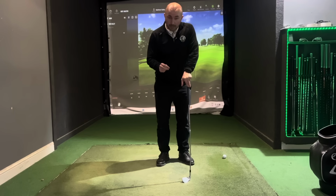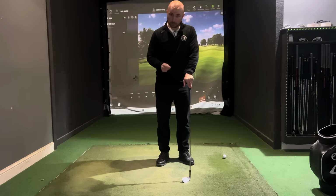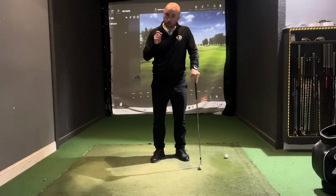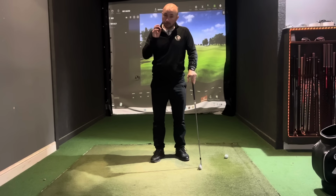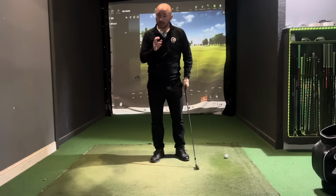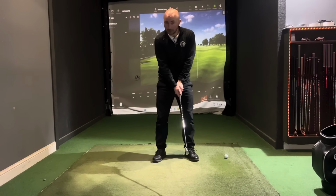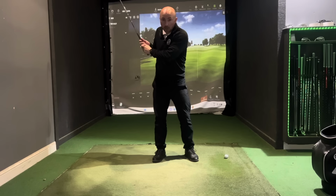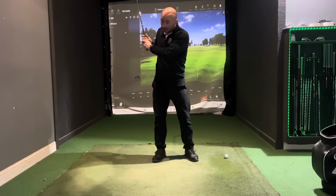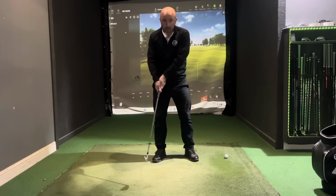If you struggle to keep the left arm straight in the swing, then today's video will really help you. Keeping the left arm straight in the golf swing can give you several benefits. The first thing, it gives you the width in the backswing. So if we bend our left arm, we lose that width, we lose the power, we lose the accuracy, and quite often from that position we see the early release.